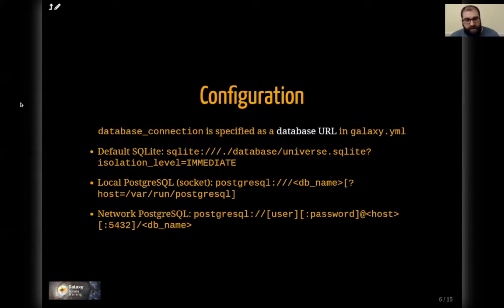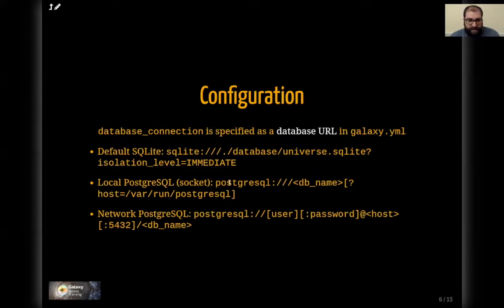For the configuration, in the galaxy.yml file, there's a configuration called database connection. This is just a URL-ish string that is passed to SQLAlchemy, and that's how it determines what the database is. In the default option here, it's going to be the universe.sqlite file under database.